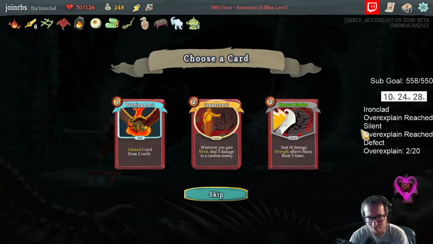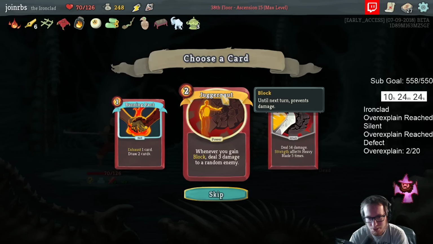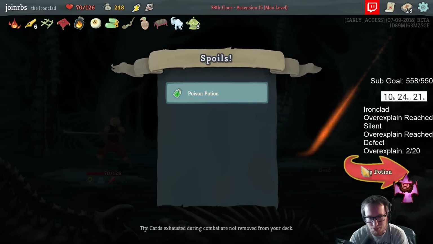Heavy Blade Plus is okay. I'm gonna take Heavy Blade Plus with a Strength Potion. I think it's good enough. Juggernaut's actually not that bad, but Heavy Blade Plus with a Strength Potion.